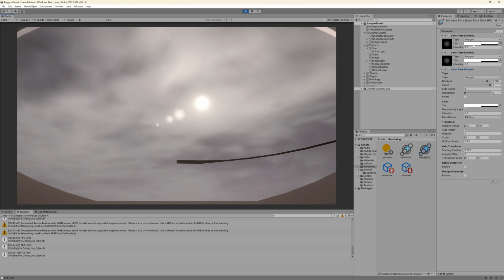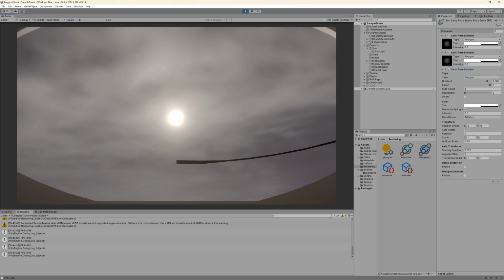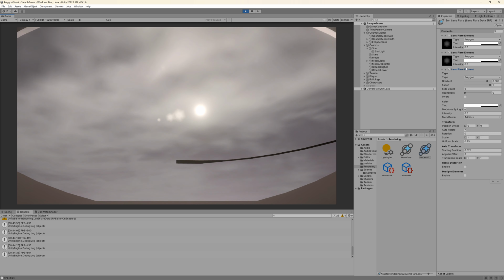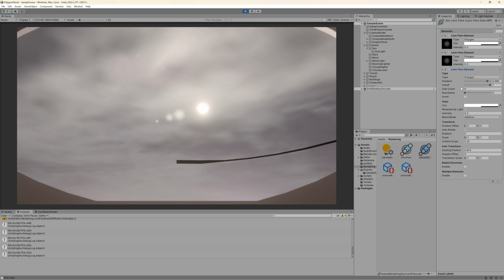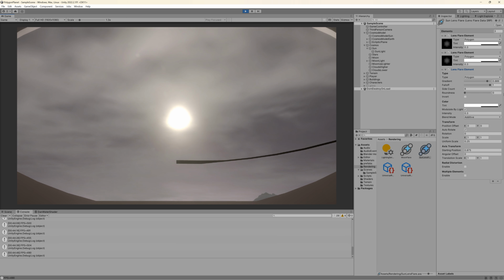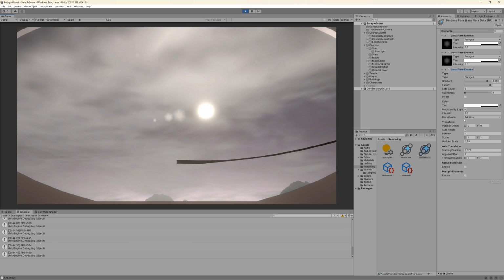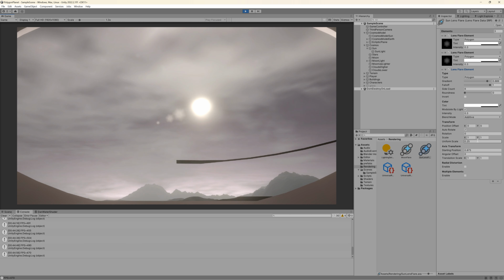The other thing there you can see, as I approach the sun, you can see that the colors in the screen are getting darker. The screen's getting darker. It's also getting slightly, the contrast is being washed out a bit, and the sun is actually increasing in size and intensity. So that increased intensity of the sun as you look at it is a script that I'm running. That's my own script. But there's the other things of post-processing effects.